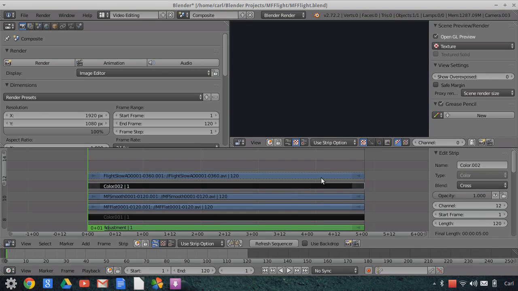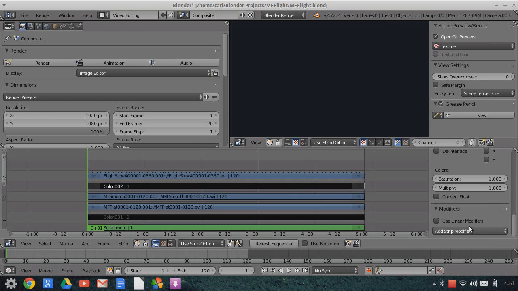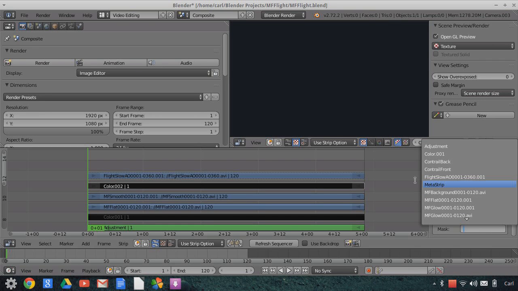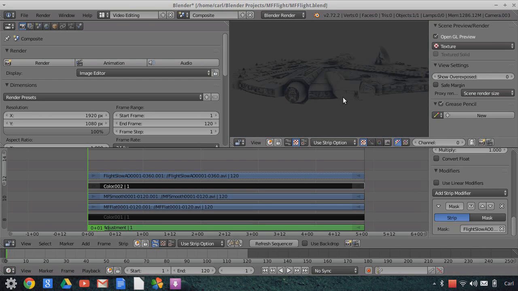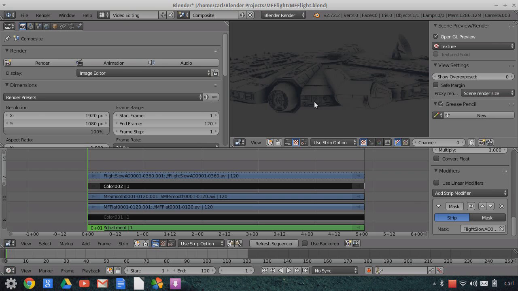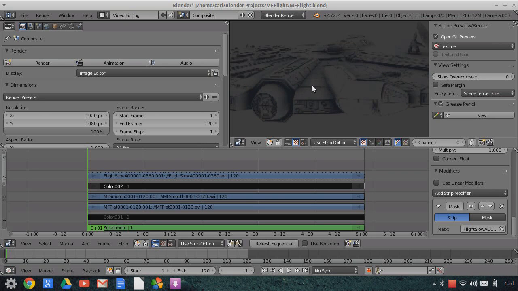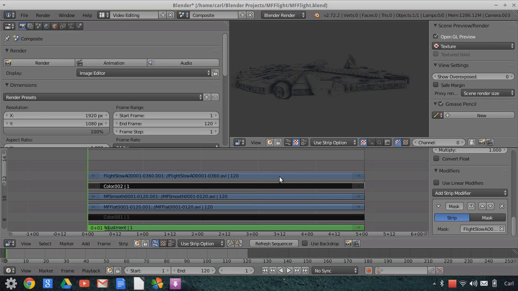I'll select my color again, and to the color I'll add a mask modifier. And in the mask modifier I'm going to select my mask for the ambient occlusion. You can see that it is now applying all the white areas of my ambient occlusion pass to this color.